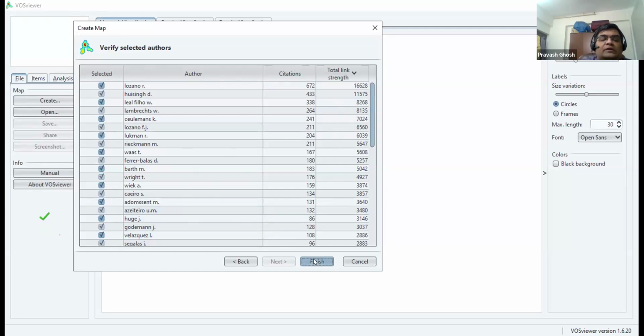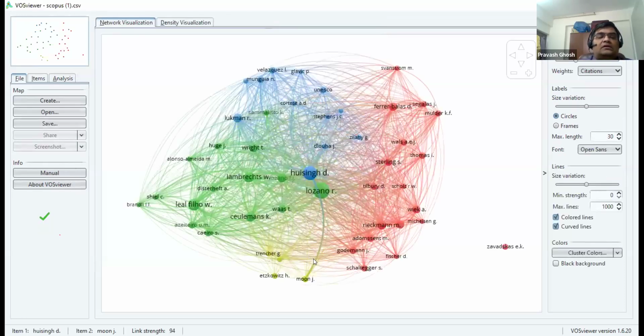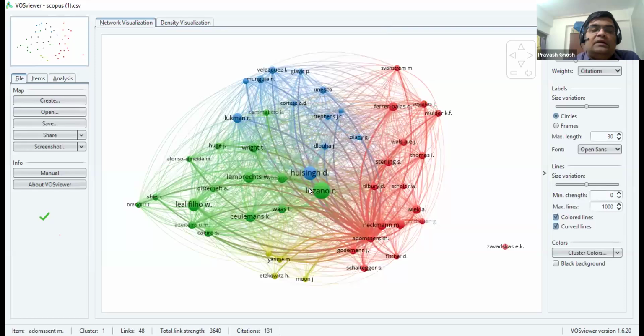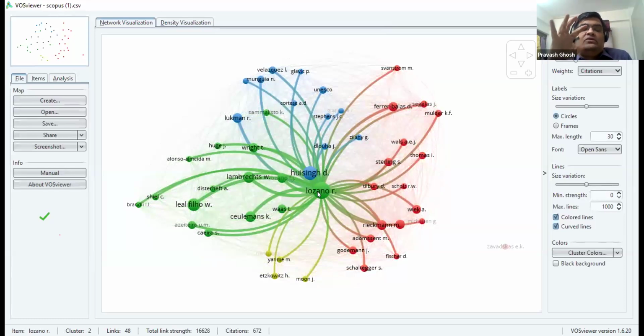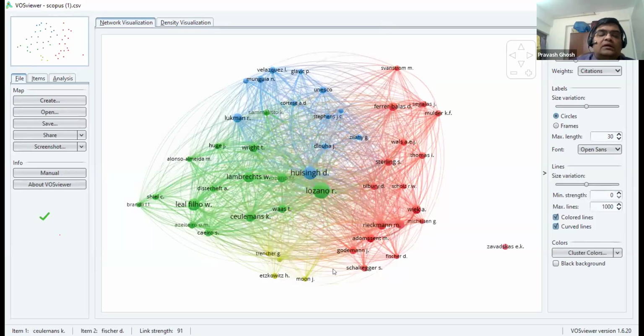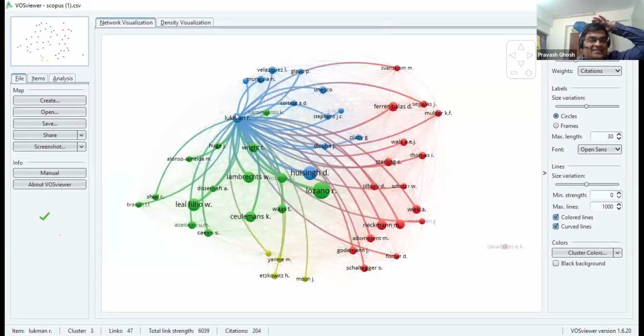Okay, let me show you the graph. Finish. Hope it runs well. Yeah, can you see? It is still not that clear, but still it is clear. Now you can see who is saying what. Lozano R, the bigger the node, the more the citation. So Lozano, Rickman, and you will find all of them. Now I know whom to cite. Lukman, yes, Lukman. Can you see this? Dangerous, so many connections. Can you see the connections of Lukman? See the network of Lukman.